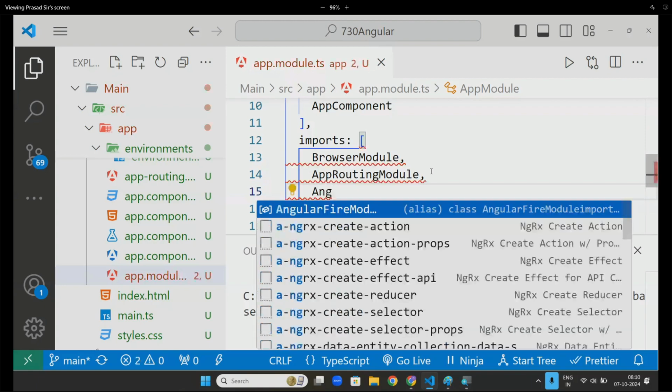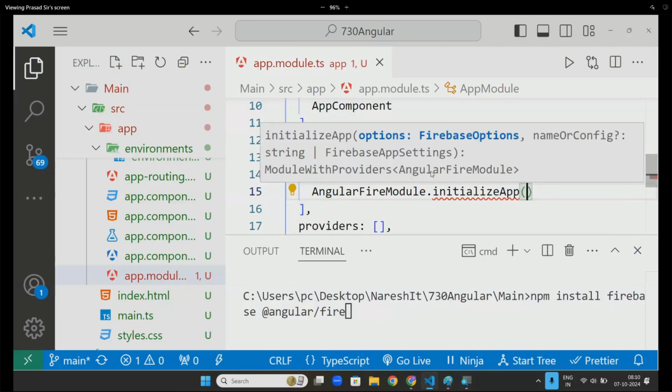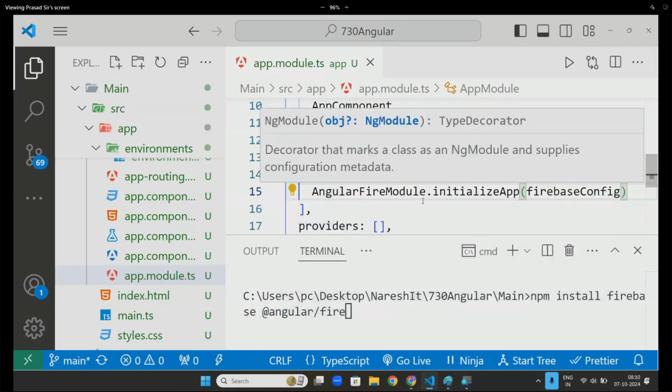AngularFireModule.initializeApp, and you will give the app here firebaseConfig. Okay.